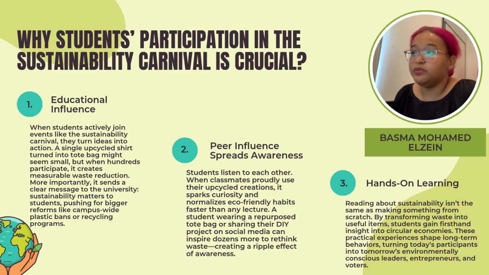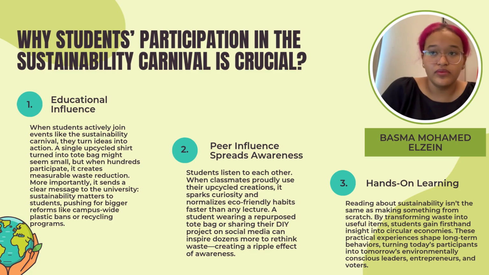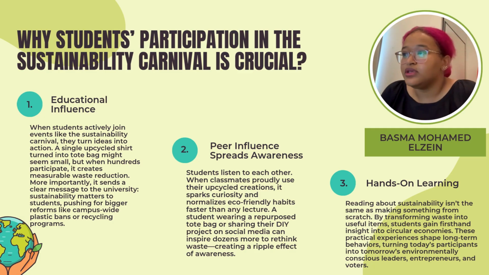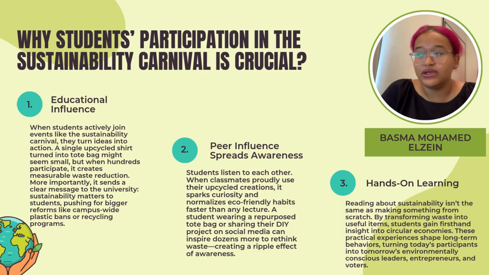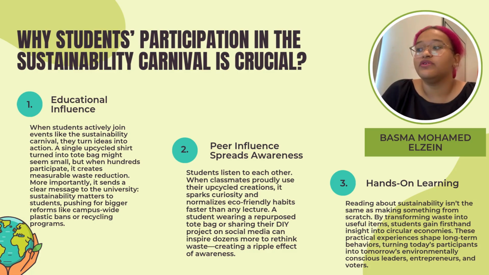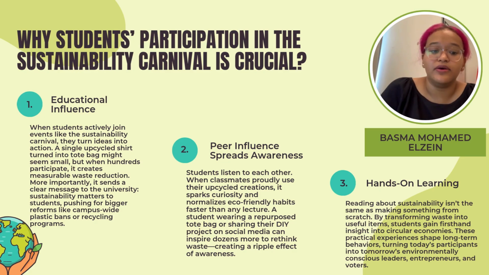The second point would be peer influence spreads awareness. So when students listen to each other or when classmates proudly use their upcycled creations, it sparks curiosity and it normalizes eco-friendly habits faster as everyone is participating. Even sharing their DIY projects on social media can inspire a dozen more to rethink waste creating, and this could make a ripple effect of awareness. So this is going to make it widespread and more noticeable among other students.